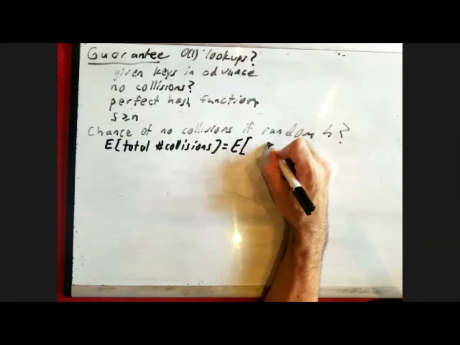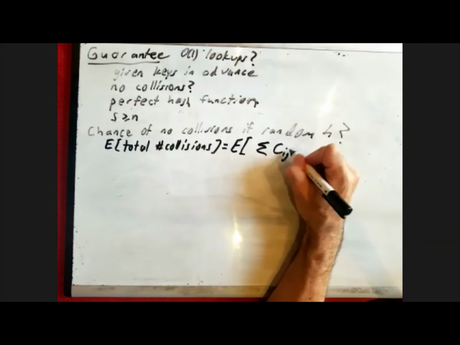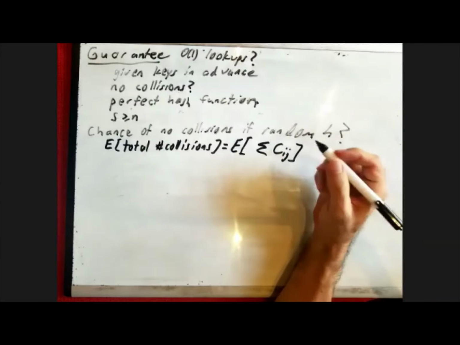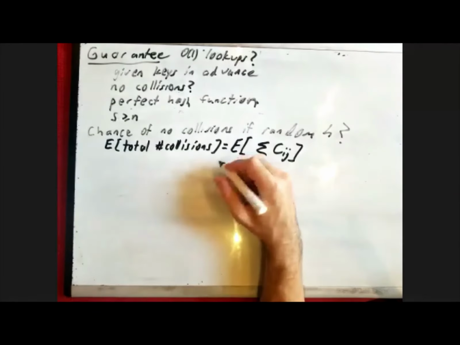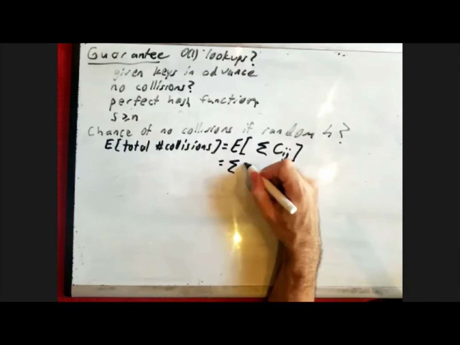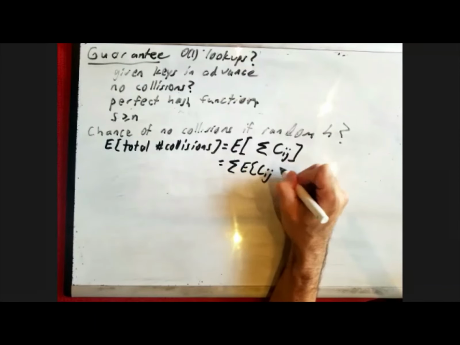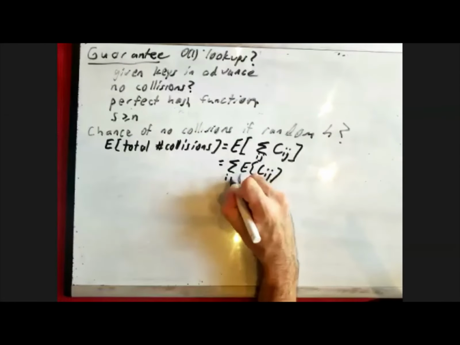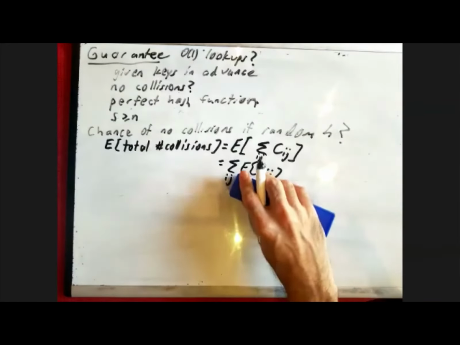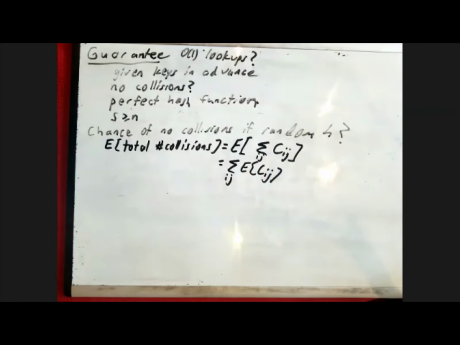Exactly. So I defined last time these indicator variables Cij for where the ith item collides with the jth item, right? And if I just count up the number of collisions, well, that is the number of collisions. But this, of course, is equal to the sum of the expectation of the Cijs, right? And I should be clear here that now we're doing a double sum, when last time we counted collisions with i, and so we only summed over j. Now I'm counting the total number of collisions, and so I'm looking at the sum over pairs i and j. Okay. So what's the value of this expectation?